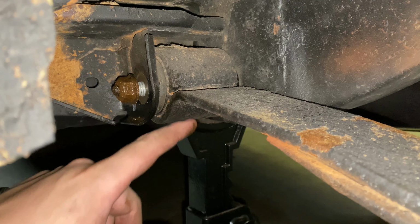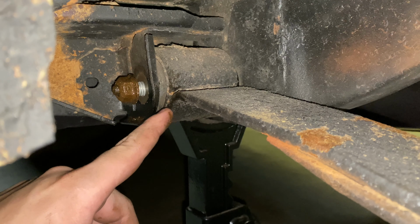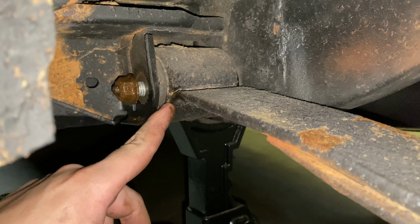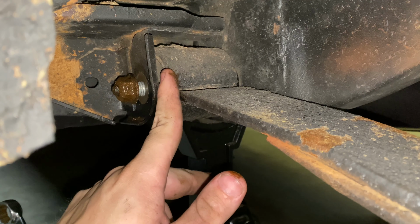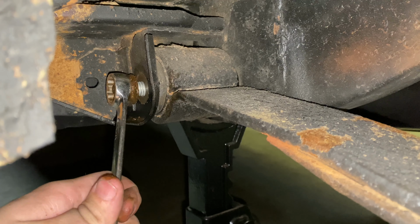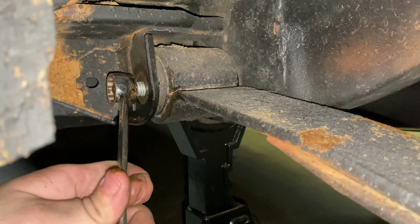You would think, well, you just heat it up, melt the rubber to get to it. The problem is you can't do that. You might could, but as much rubber as is in here, it would take you forever. You'd have to get this super hot to melt all that rubber, and still wouldn't be able to get heat directly on the sleeve to break it loose. So really your only option is to come in here with a Sawzall blade and cut it. So just get you some good metal-cutting Sawzall blades, make sure you got good batteries, and it's gonna take you a little bit of time, but it will break loose.